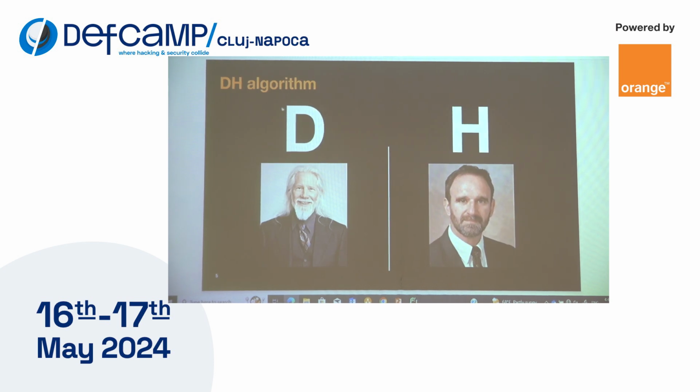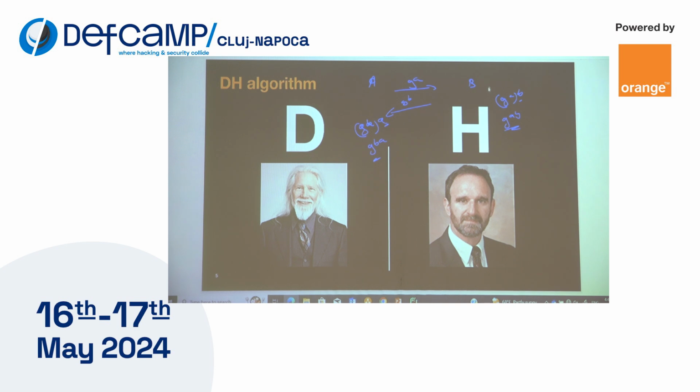So Diffie-Hellman is a classic cryptographic key exchange protocol. The idea is quite simple. So we have 2 parties, Alice and Bob. Alice sends G to the power A, Bob sends G to the power B. Alice then computes (G to the power B) to the power A and gets the shared key G to the BA. Bob will compute (G to the power A) to the power B and get the same shared key G to the AB. So this is the shared key. A and B are secret keys, known only by Alice and Bob. G to the power A and G to the power B are public keys, known by both of them.